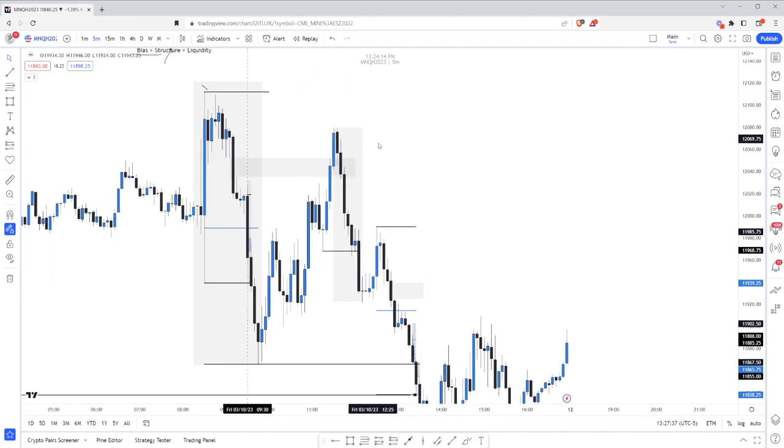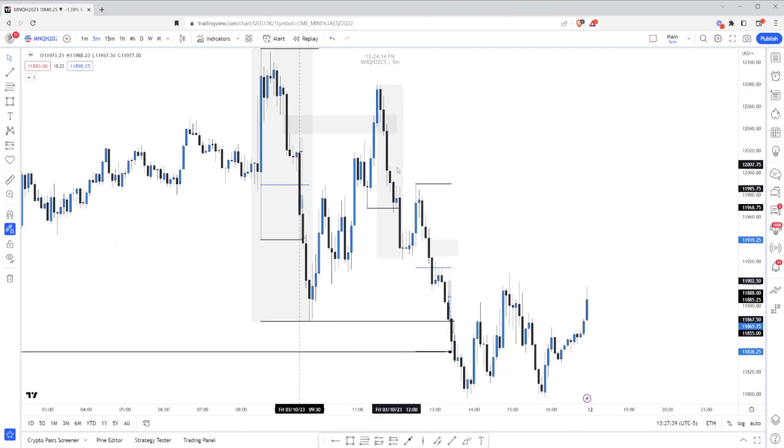But I look at it like this is the most recent internal structure with displacement. Now, why didn't I say that this right here was displacement? Because that is not displacement to me. Or I'm sorry, why didn't I say this is structure? Because a lot of people have said this was a leg of structure, and then from here down is structure. But I don't look at it like that. All of this is one because there's a displacement. This is where we started to move back up. So after lunch, we had another displacement down, so we have another range of structure.